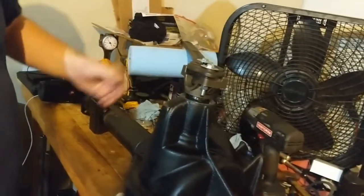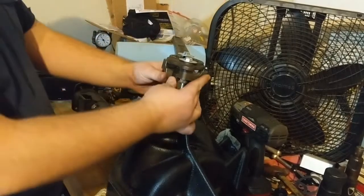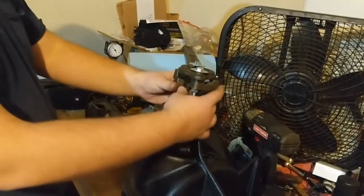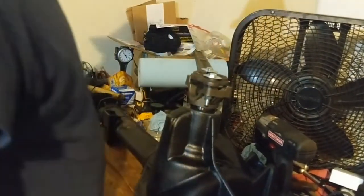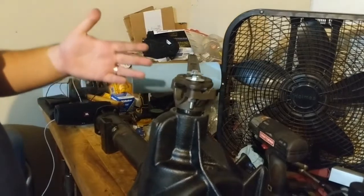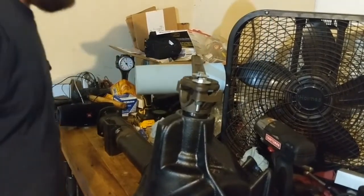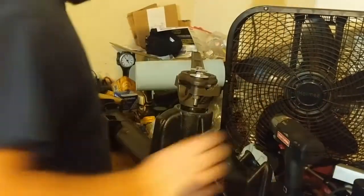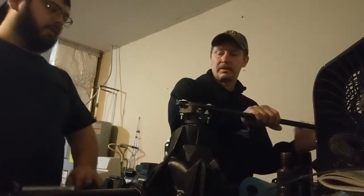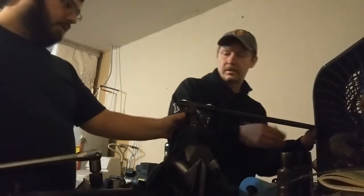Just wanted to set that on there because I'm going to have to tighten these down. I don't want the weight. This tool weighs a decent amount. I don't want it pulling on my pinion and on my bearings whenever it's not fully seated. I really expected the damn impact to get it further than that, to at least snug, but this guy's a little old. He's been through some hell. And I'm just holding, right? Yep, try to hold her straight and steady.